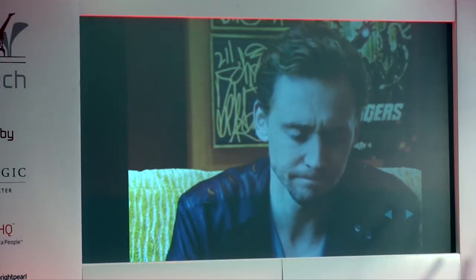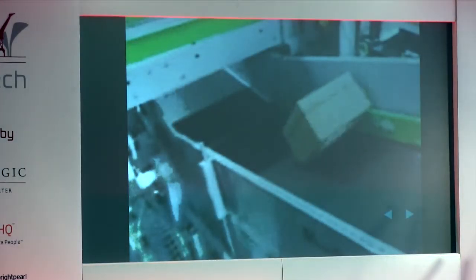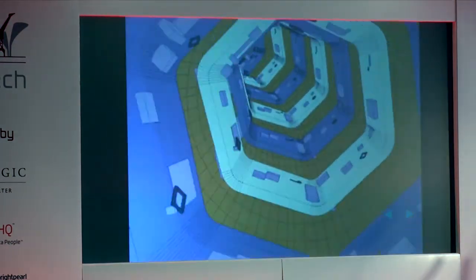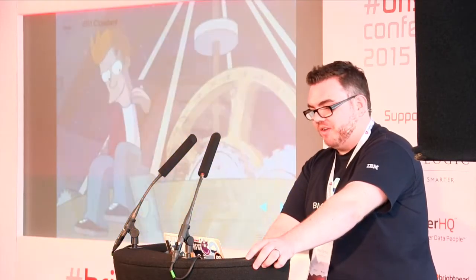But there is a problem with this: API differences. You know, that lovely thing where you've got to roll it onto two things. So you've got to start hand rolling a load of code on top, and I'm not a fan of that. You've got to do some horrible API detection to find out which one you're meant to be looking for. Eventually, you've got to write a horrible abstraction layer so that you can pipe it through to the right thing in the right database at the right time so it doesn't fall over. That's going to make me sick if I carry on with that one.